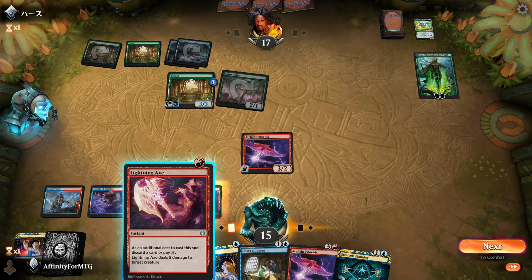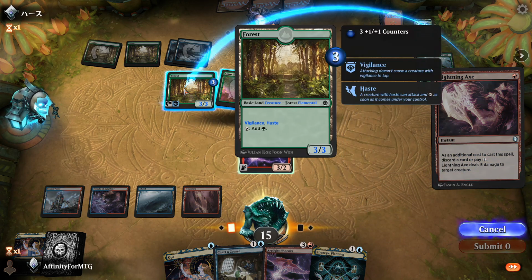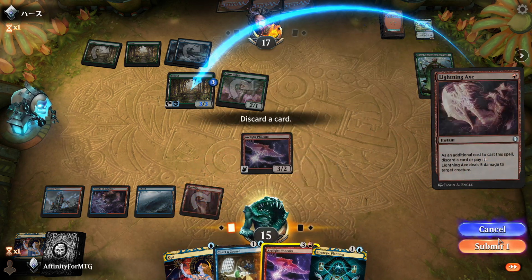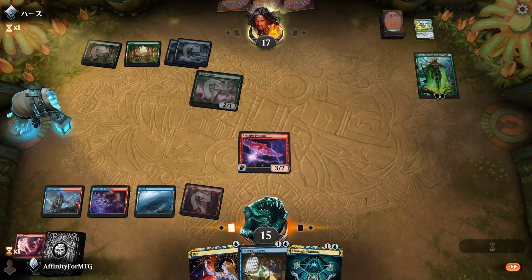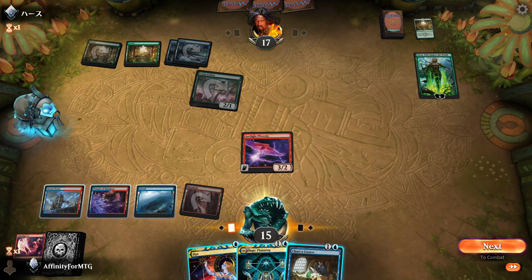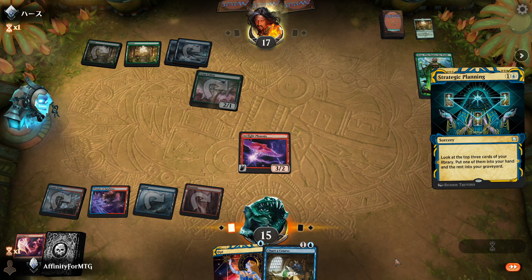I think I am Lightning Axe. Discard a card. Hit the forest. Discard a Phoenix. They do have 2 green, but I cast the spell, so it's fine. All right, so now we're going to... Actually, Strategic Planning makes more sense. We'll play this. Try to hit a Phoenix. Get a Phoenix in the graveyard.